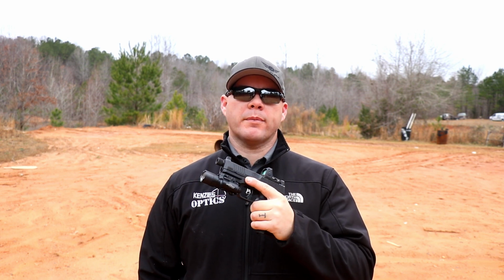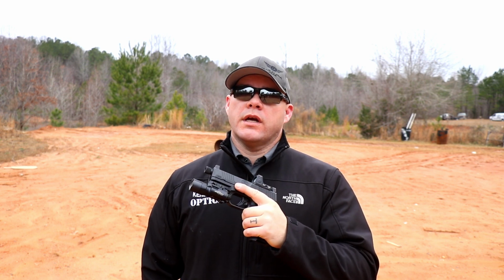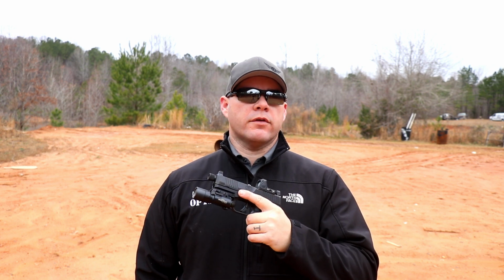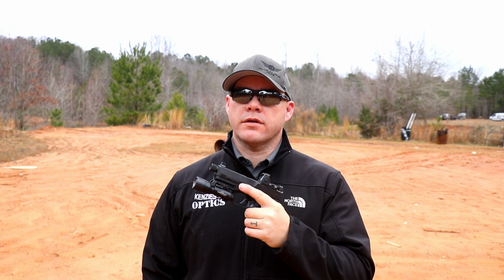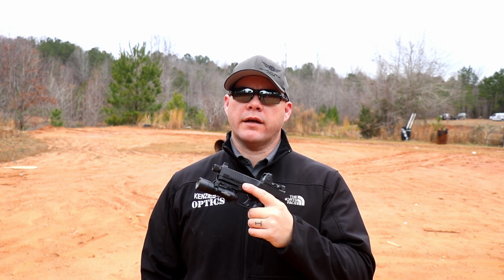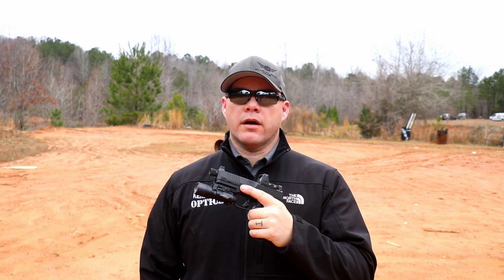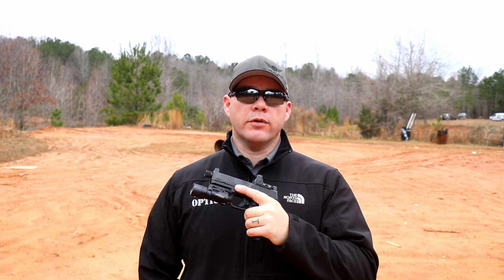It's an OEM option, or I should say an OEM optic mounting platform, which, because optics are still relatively new for everyday carry and for duty use, a lot of manufacturers haven't put in what I would consider to be their due diligence in producing a handgun that would accept a wide degree of the popular, reliable optics that are out there. There are others that already exist, and there were some that did it before FN, but was FN able to do it better?